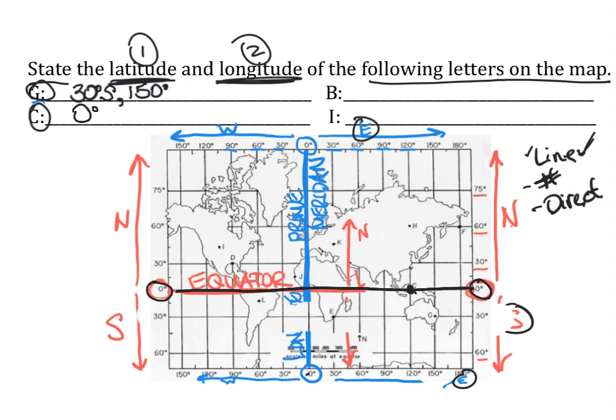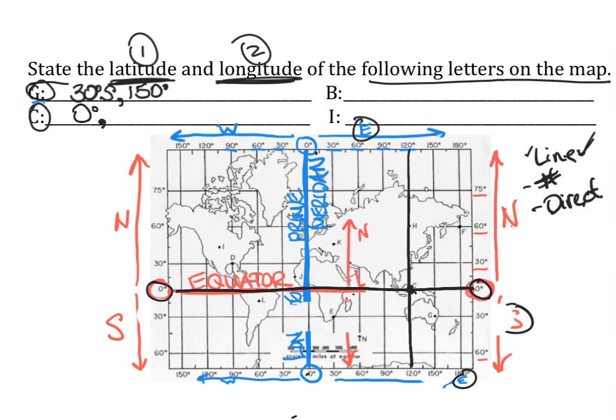So I'm going to write 0 degrees here. And now I need the direction. Wait a minute. The equator is actually the reference line. So the equator shouldn't have a direction because everything is measured either north of the equator or south of the equator. So we just leave that number as is. We don't put a direction anytime you put 0, and that goes true for the prime meridian too. The prime meridian will never have a direction after it. It's only 0. And now that we know the latitude, now we're going to draw our longitude line.